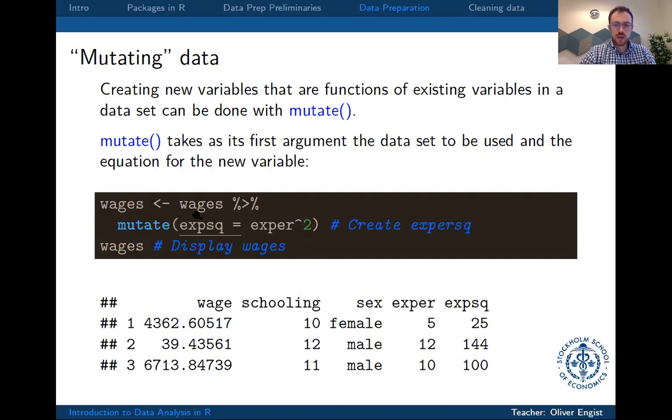So what you do with mutate is essentially the same. You pipe your data into mutate, and then you refer, for example, to a column that doesn't exist yet, and tell it should be the squared value of experience, which is an existing variable, and it will just append this as an extra column. On the other hand, if you would type experience here and then equals experience squared, it would just replace experience with the squared value of itself.